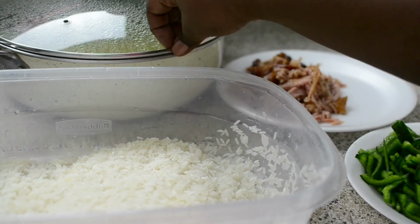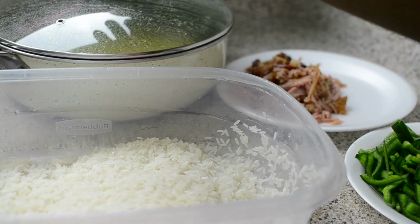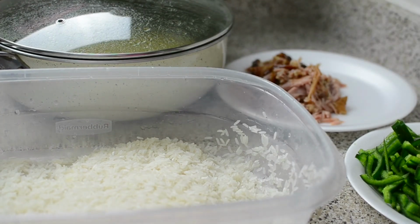Over here is the liquid that's left over from cooking the meat, and that's the liquid I'll be using. Mine wasn't too salty, so I'm able to use it. If yours is too salty, then swap it out for some broth. However, I prefer for y'all to use at least half of this for the full flavor.